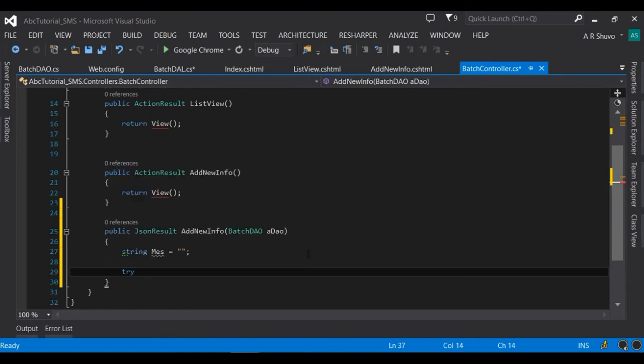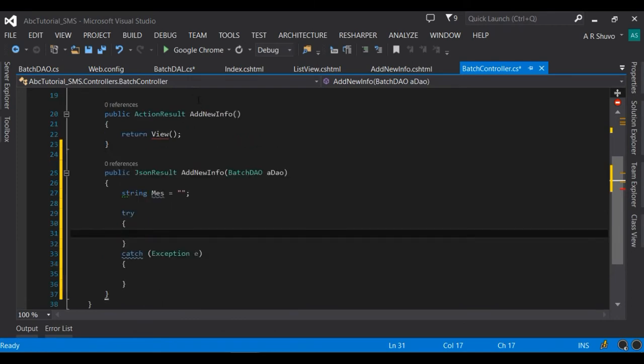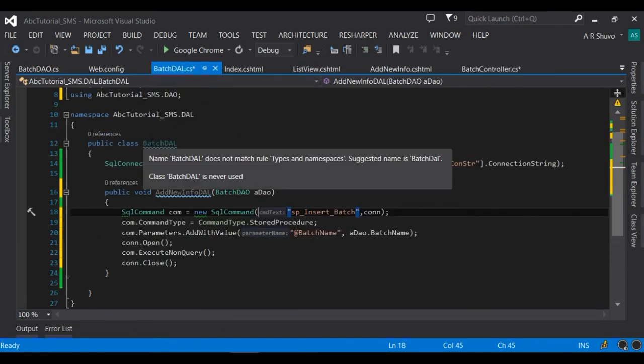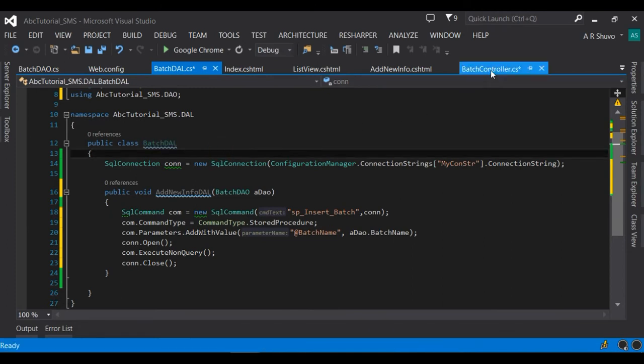try catch. In this try catch, we need to use this batch DAL.